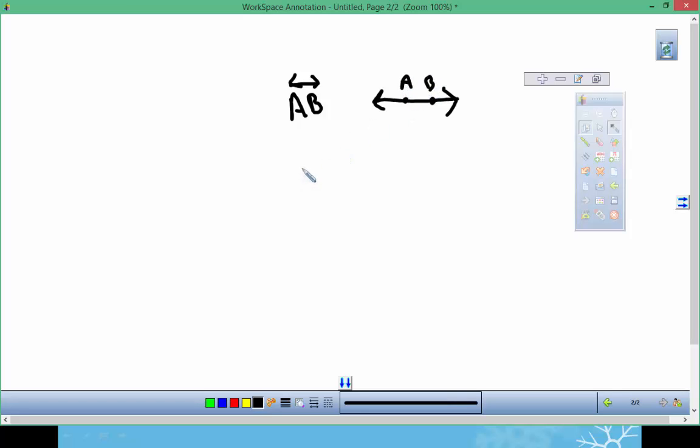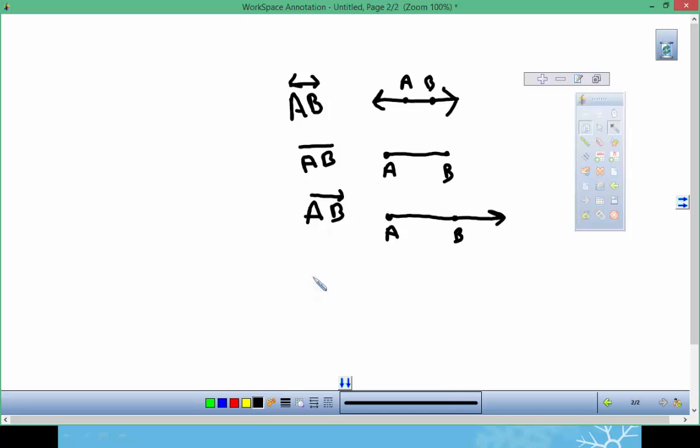And then yesterday we also had segments AB, and so that would be this scenario where we have just this here. But segments have a symbol like that. And then we learned that, well, we could also have a ray AB. And so that would be this scenario where B is like here, A is here. And so that has a special symbol also.